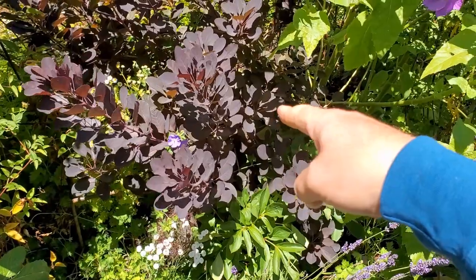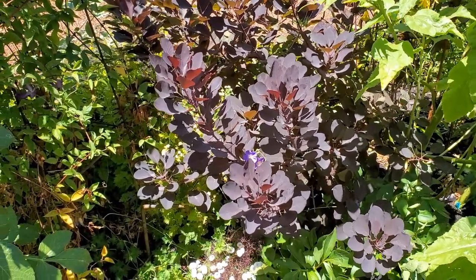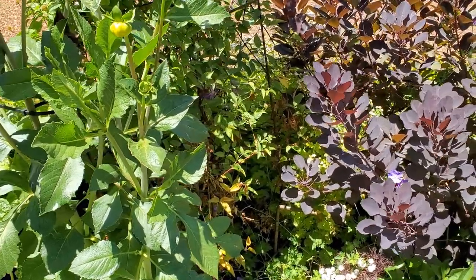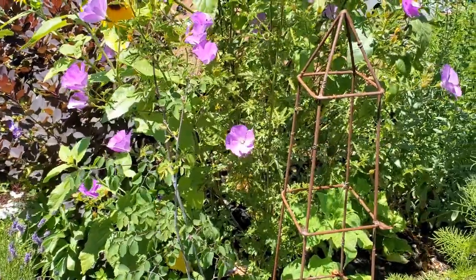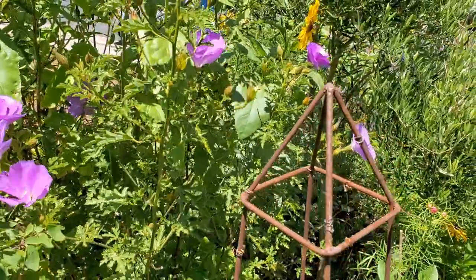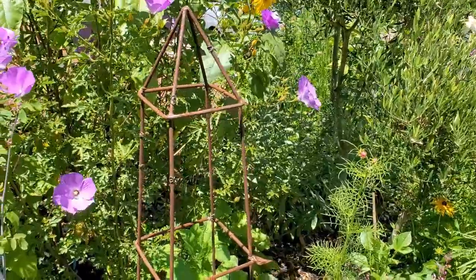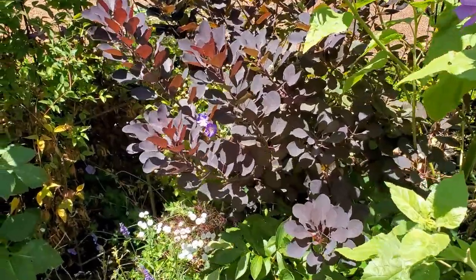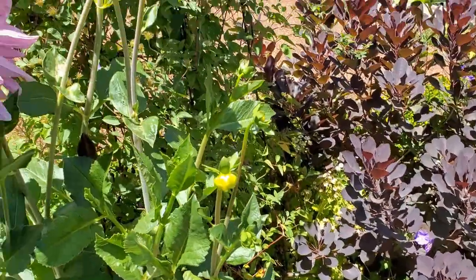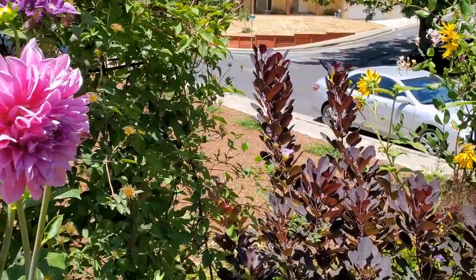This smoke bush has a lovely lavender color — quite different from the one over there, though they behave similarly and neither likes much water. That bush there is a blue hibiscus — drought tolerant, wonderful in the bay area, blooms almost all year and loves to be pruned hard. We've also got peonies, dahlias in bloom, clematis, and honeysuckle on that trellis.